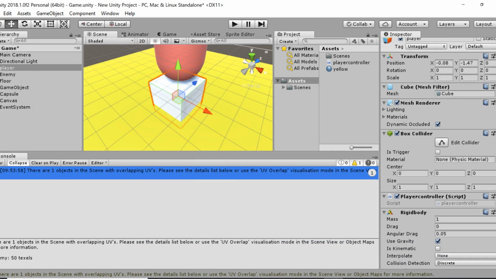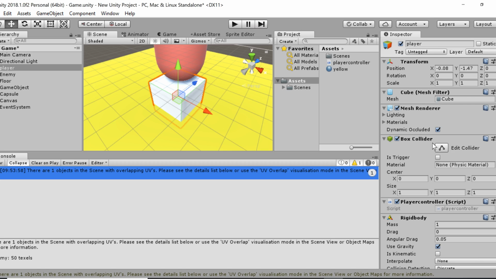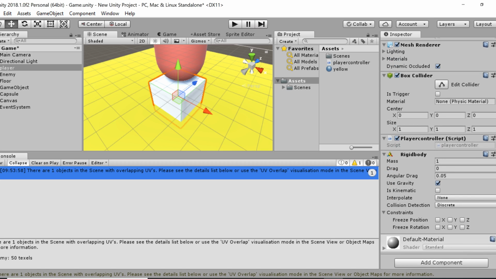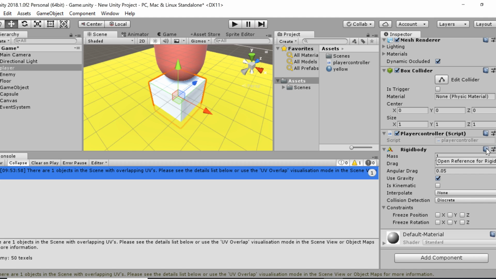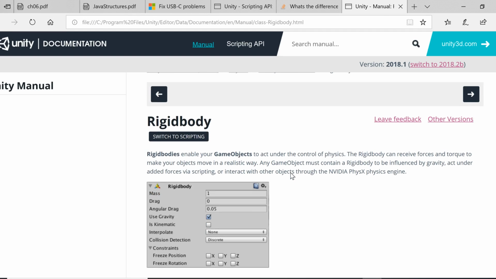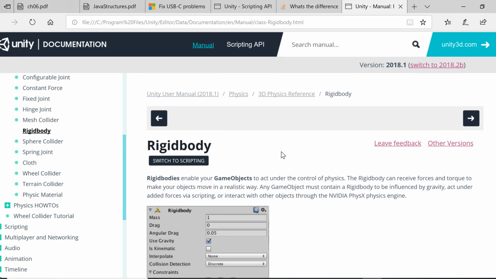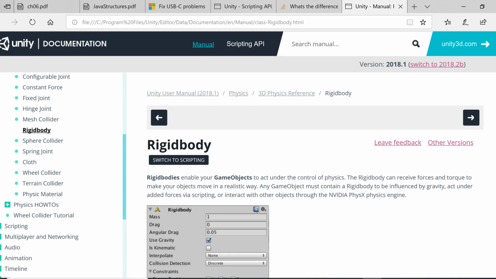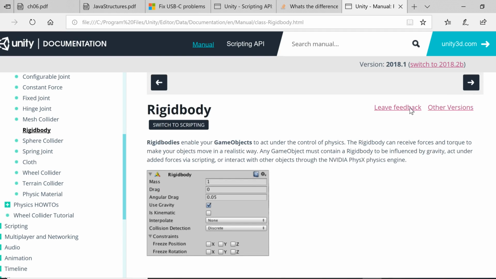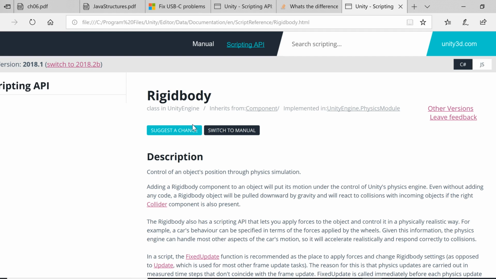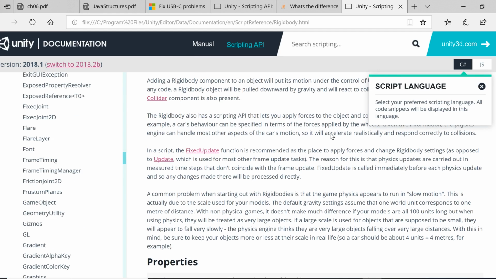Let's look at the documentation for rigid body. So this is the documentation for rigid body, and that's the manual for components. And you could switch to scripting, in case you want to script the rigid body, this is where you can go.